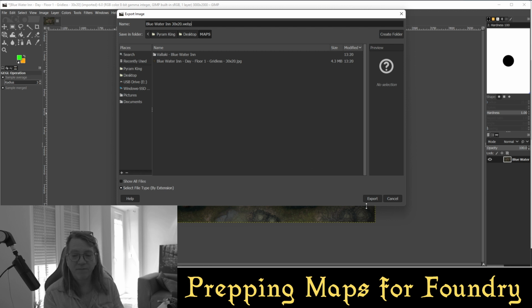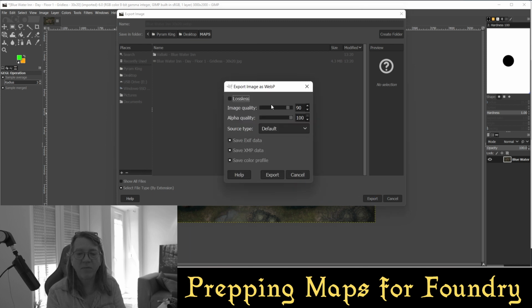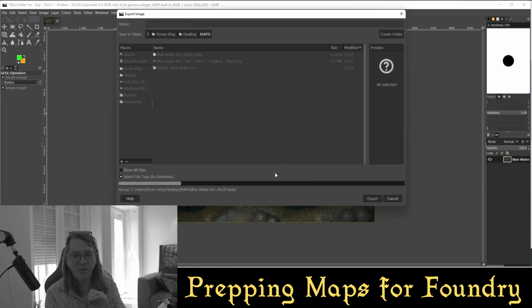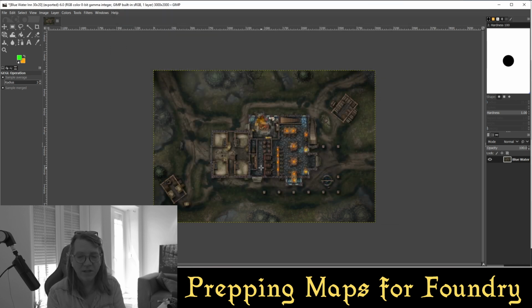the most efficient. Now, when I export it, I'm using the default export image quality at 90%, just using the GIMP default, whatever the default is when I export it. I find that the image quality is great, and the file size, you're making the most efficient map possible at this point. So I'm exporting this, and we're just going to take a look at the difference.